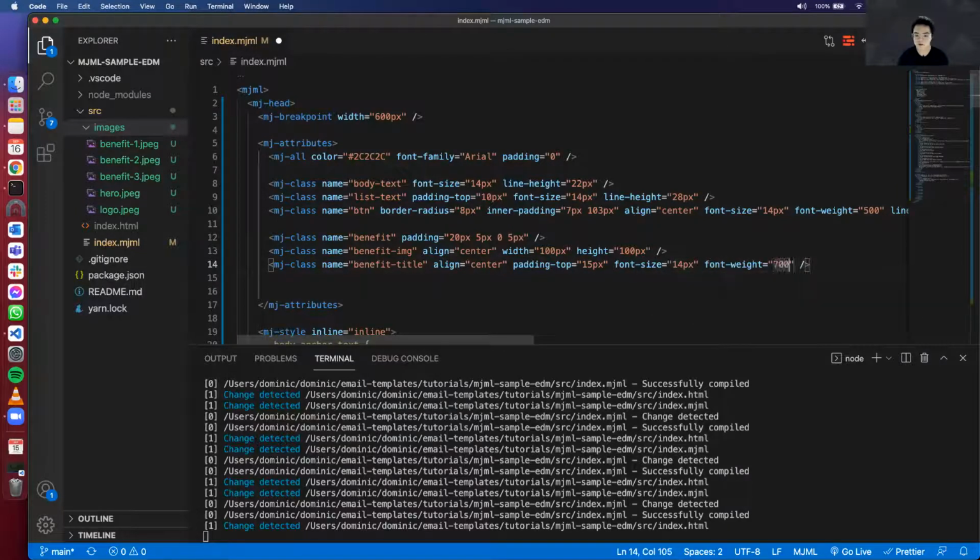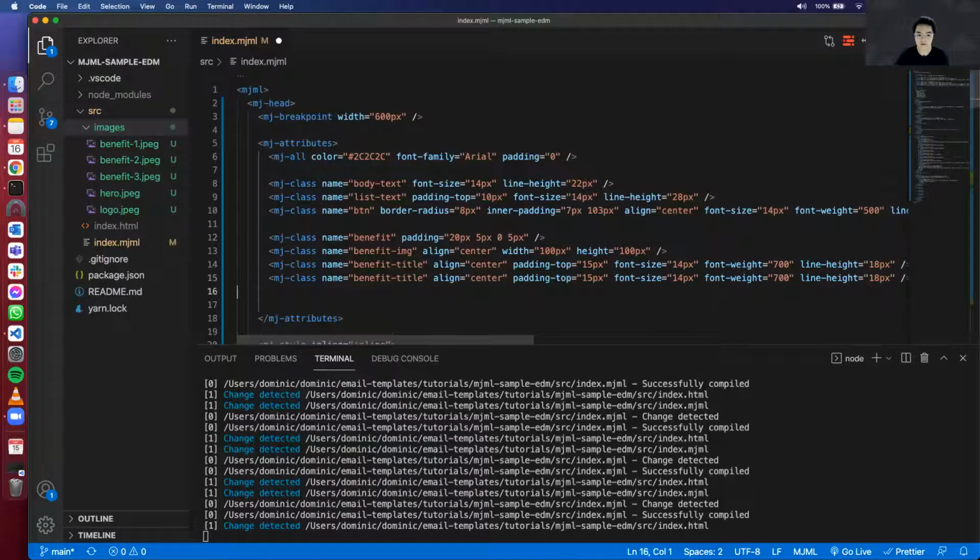Font weight is bolded, so 700. Line height is about 18px. Next one is the content. So same thing, but it's not bolded and it's smaller. Same line height, and padding on top should be about 10 pixels.